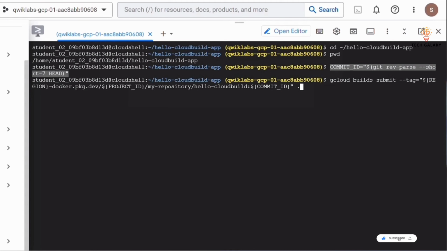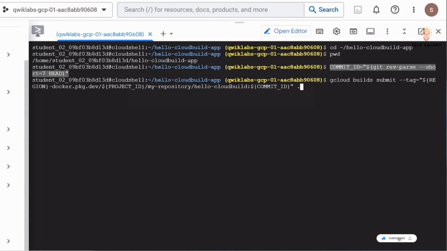You can view the details about the location and the image name. All these details you can view here. And if there are any vulnerabilities with respect to this image, it will show all the details here. You can see some vulnerabilities listed here, so you can take a look at this. Then you can click on check my progress. Now it's complete. So let's move ahead with task 4.